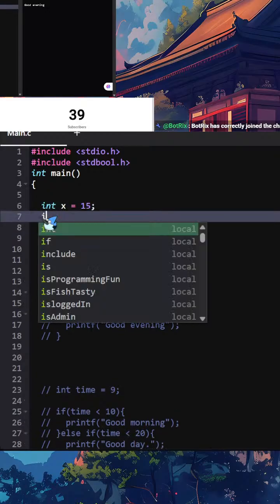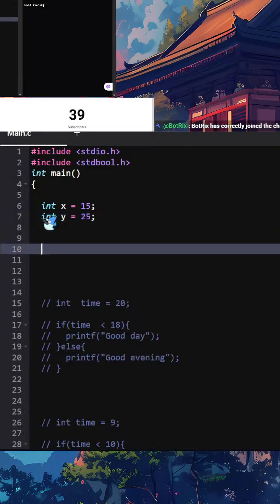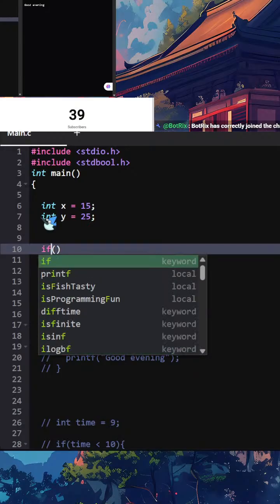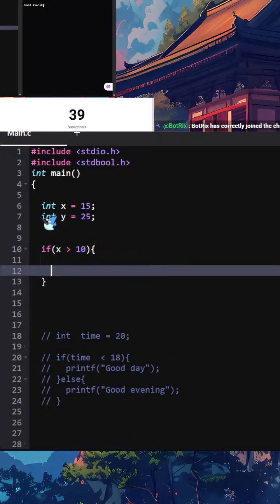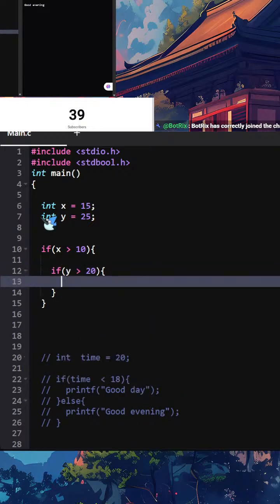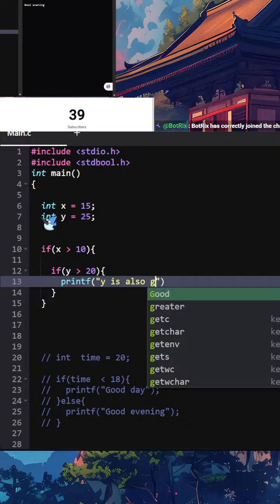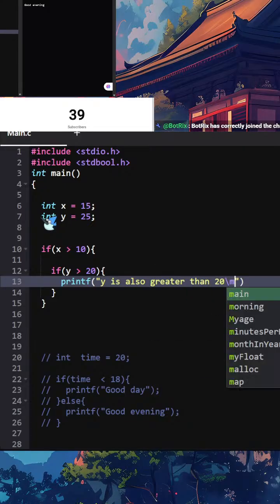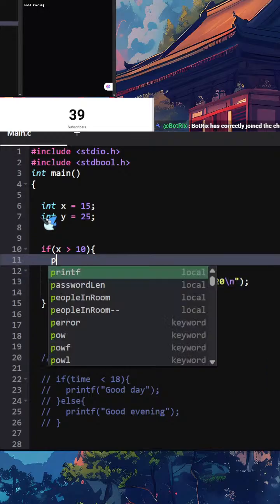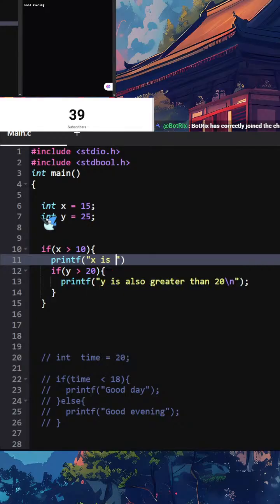So technically, for example, if x and, so if y is a, y is also greater, print x is then. So if we run that, it happens.